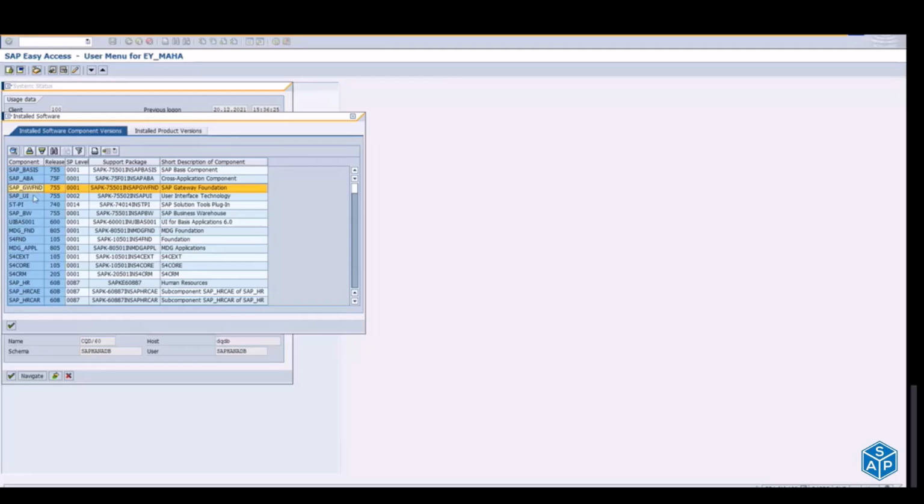Gateway component. After that, SAP_UI. This is also the second important component. Fiori will have all these UI libraries, UI patches, whatever patches are required, everything will be applicable to this SAP UI version. And the next one is S4 core. Now we are in the embedded approach, so this SAP S4 core will be installed in the same box of your S4HANA server, where you will have all the Fiori OData components and OData services, CDS views, everything in this server, S4 core. These three components are very important.